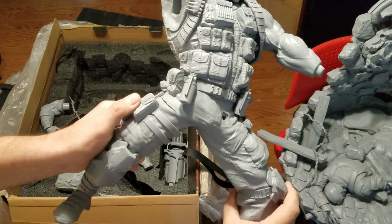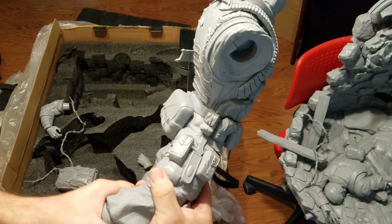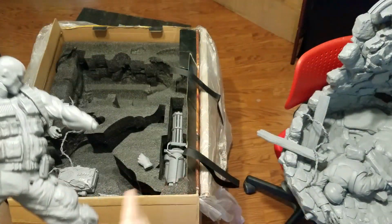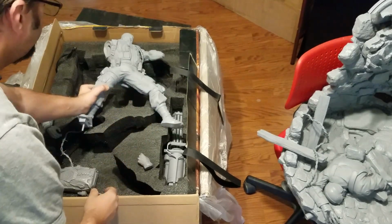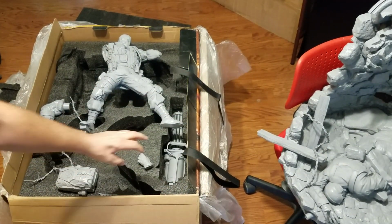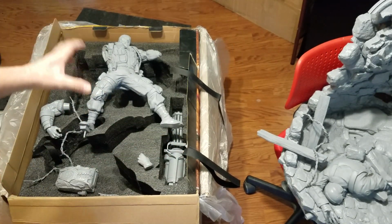But again, the knee pads, the pouches on the legs, all the pouches on the belt, on the back, the straps to the backpack and the head. You could take all those. They're fairly small. Throw them in a little bag, a little baggie. Throw them right on top, right there. Boom. Don't have to cut any more foam. And that takes care of all those loose pieces.